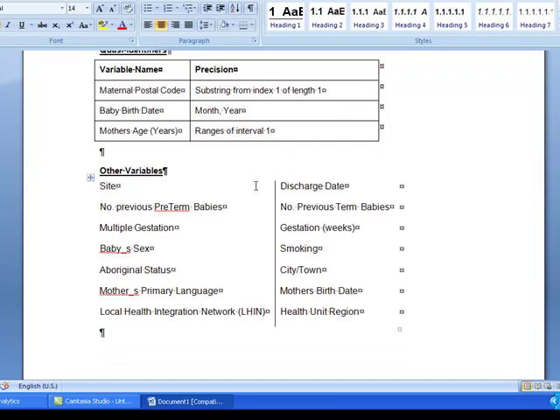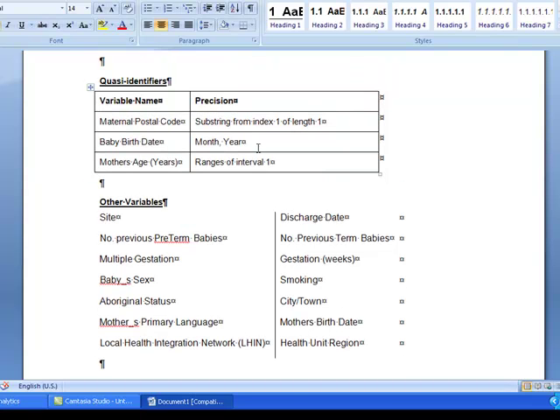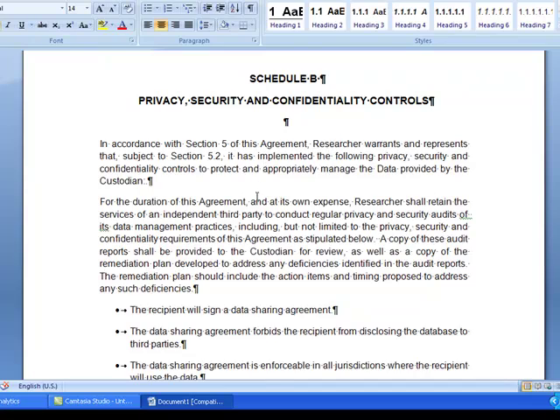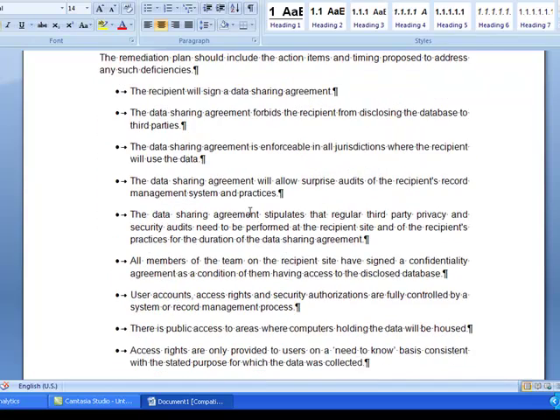And then here are all the other variables that are included in the data set that have not been modified or have not been generalized. This is part of the schedule A of the agreement, and it explicitly lists all the variables that will be included with the data release and the level of generalization. And the second section here are all the mitigating controls that have been agreed to.